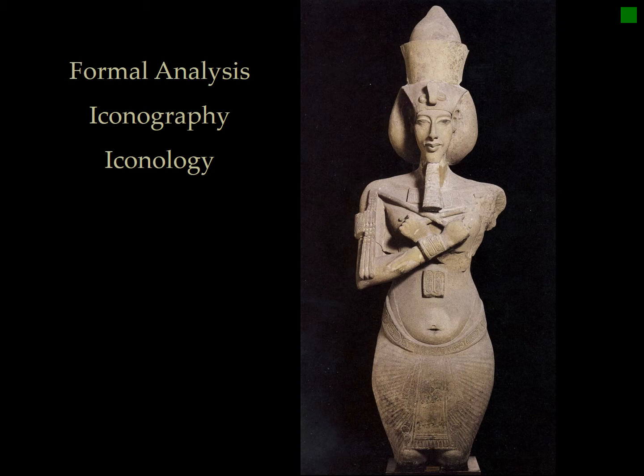So are we now looking at a pharaoh, such as Akhenaten here? How do we know we're looking at a pharaoh? Because of the nemes headdress, the uraeus or cobra of kingship, the false beard, holding the implements of Osiris, all of which remind us of the iconographic conventions of pharaohs in ancient Egypt. Finally, we have iconology, which is going to be the study of images and asks us about the cultural and historical context of when this was made. And so we find that in the Amarna period, we would point out that the pharaoh looks rather effeminate because of this androgynous style that is used for the ancient Egyptians at this time.